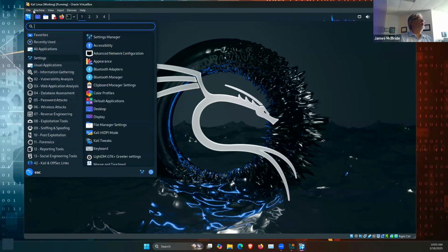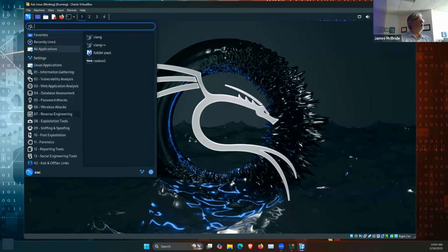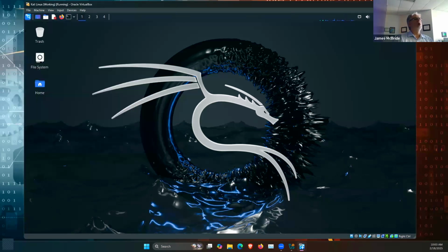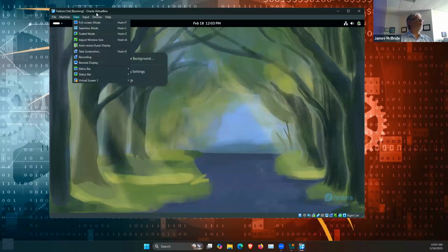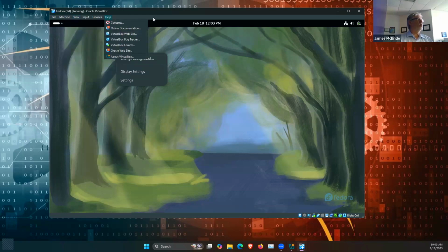In any case, remember that once you get up here, you're actually dealing with VirtualBox, right? This is VirtualBox preferences and so on, not Kali's preferences. That's all below that bar, which is important. And of course, the same for Fedora, realizing where does the Fedora interface end? It ends here on this bar. That's what you would see on a standard computer. If this was just running on this machine, you'd see that title bar across the top right there. So these menus are all VirtualBox settings. It's important to remember that.